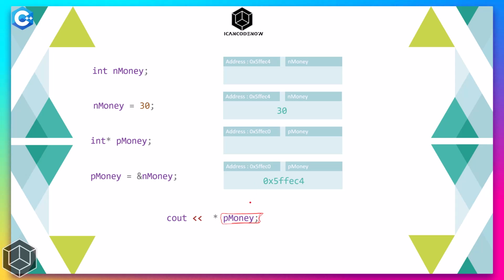and the compiler then goes and replaces this variable with its value, which is this, and this is basically what happens behind the scenes. And then the compiler knows, okay, I want to get the value of this address, which is at this address. So in this case, the value which is at this address is 30. So the compiler then replaces this whole thing with the value. This is the process of dereferencing.